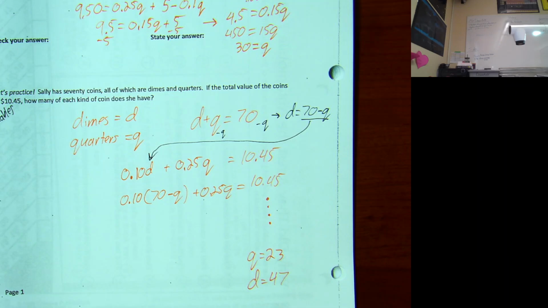Guys, be really careful with the next one I assign, because I see some of you trying to make an equation relating the number of coins to their dollar value in ways you cannot do. Dollars does not equal the number of things you have. 525 is not equal to D plus Q.